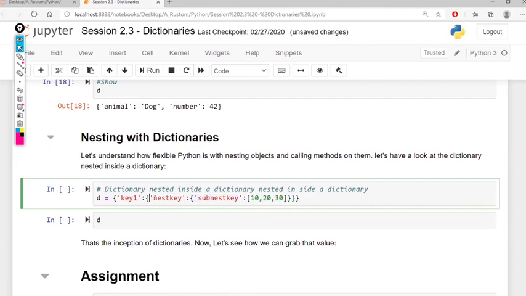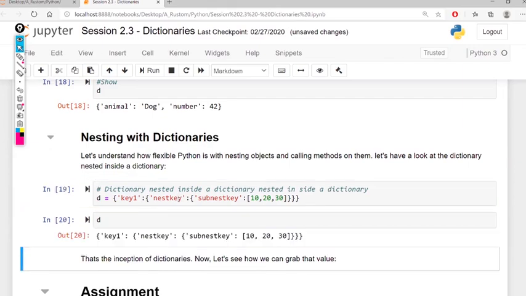It's a dictionary inside the dictionary. As you can see here, this is the first dictionary, and then one more curly bracket and one more curly bracket. A dictionary within the dictionary is nesting, nested dictionaries. I can do that also and I can print that.